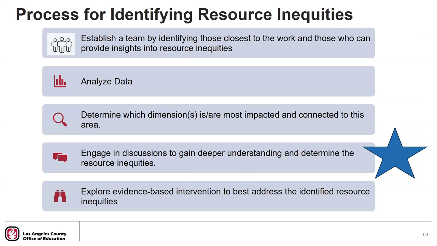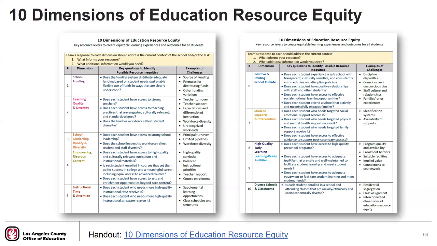So after finding the dimensions, now engage in the discussion to gain deeper understanding, then to determine the resource inequities. To help you do this, we took that article that I shared with you earlier, the 10 Dimensions of Educational Resource Equity, and made it into a handout that is easily accessible, summarized for your team. And the link to the handout is on this slide.